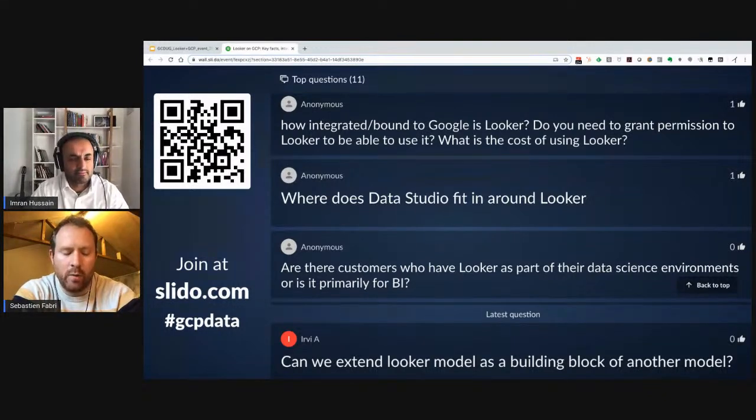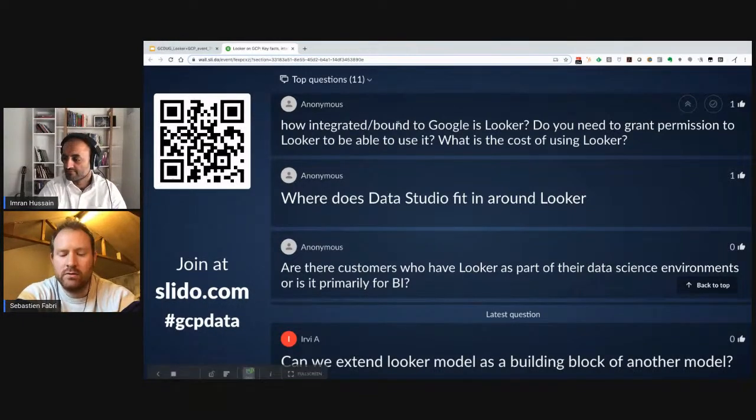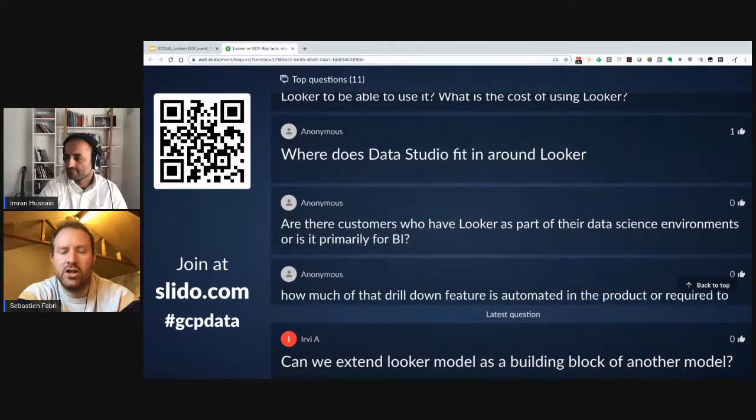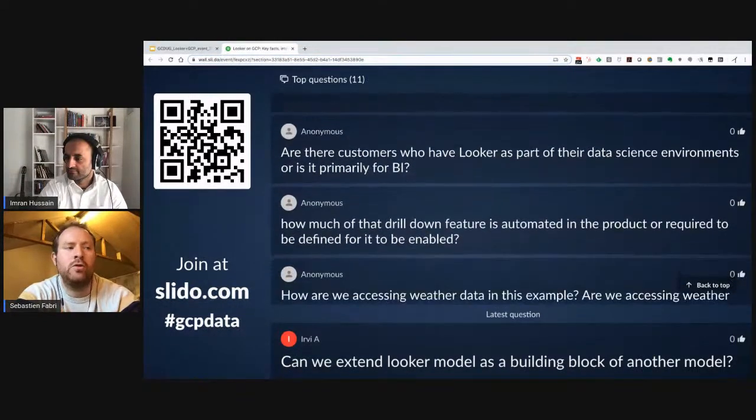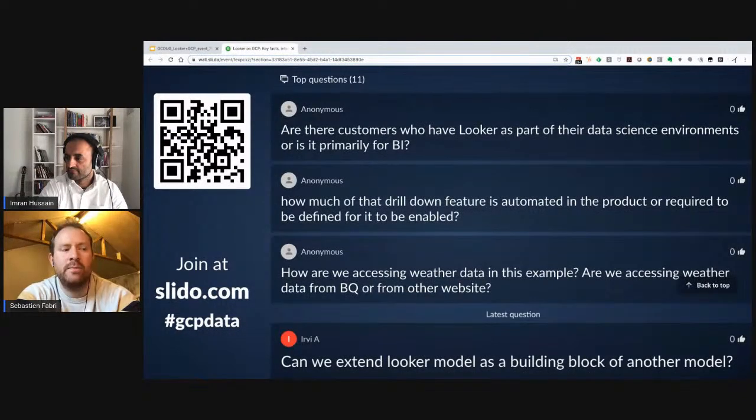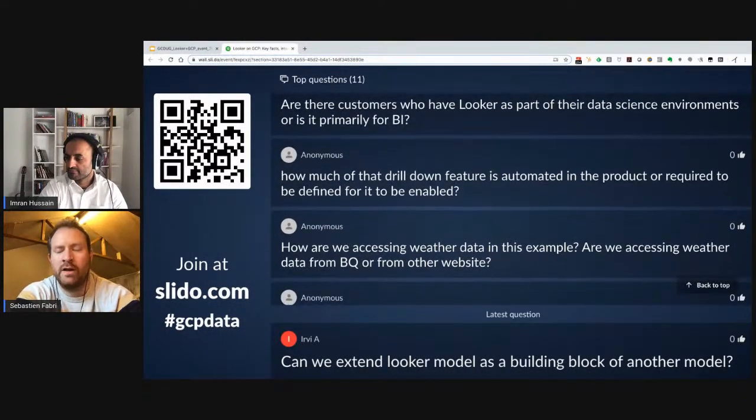Yeah, that's a good question, because GCP does have these two tools now, right? There's Data Studio that's been there for a while, and now they've acquired Looker. So the right tool for the right job is the way we're approaching this. Looker is enterprise scale, right? So you need scalability, you need security, you need governance, you need to be able to deliver data in multiple places. We're not just talking about dashboards here.